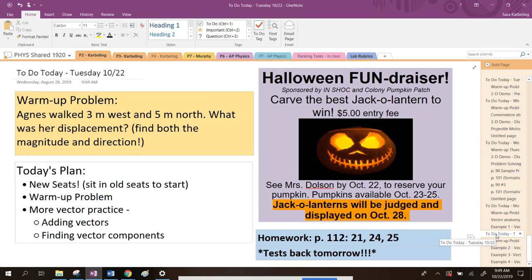Just a couple of logistical things as we're getting started here. We're going to do some warm-up problems, some practice. We're going to go through a bunch of this stuff today and then move on to new things building on this tomorrow. I have not forgotten about your tests and all of those assessments. My goal, my hope, my dream, except I think I'm going to make my dream a reality, is to get those back to you tomorrow. So I just want to let you know that that is what's happening.